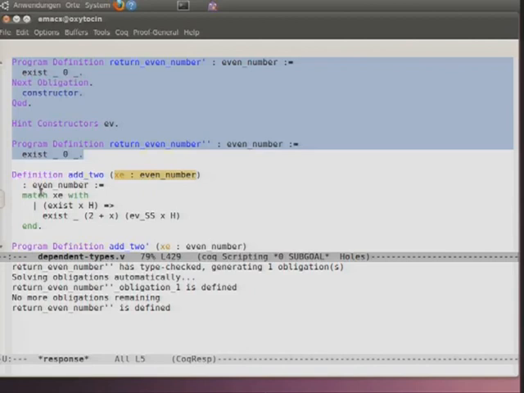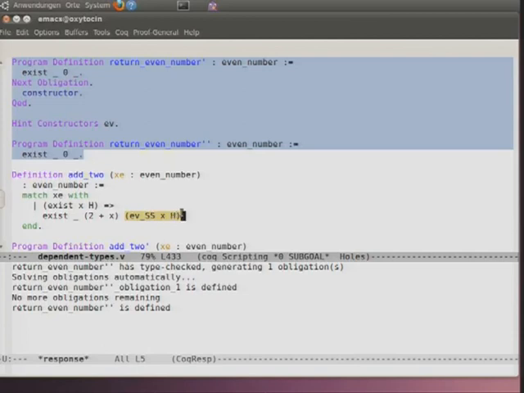We've seen the match before. I match on the even number, and I destruct it using the exist constructor. I'm getting back my x here, and I'm getting back a proposition h, which is the hypothesis that this is an even number, which I now can use to construct another proof that the successor of the successor is an even number, that I'm doing here.